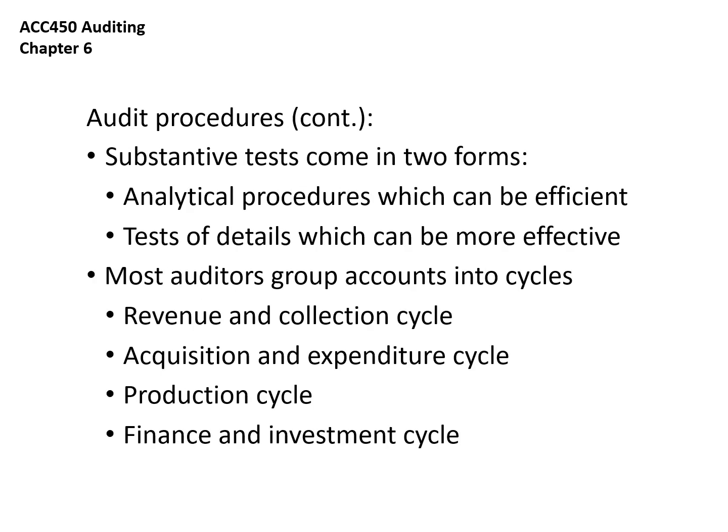So substantive tests, as opposed to control tests, so tests actually looking at account balances and that sort of thing, come in 2 forms. One is analytical. We've talked about analytical procedures, comparing balances over time to benchmarks, all of that. That's very efficient, so you can do that fairly quickly, but it's not super effective. There could still be things in that number that aren't quite right.